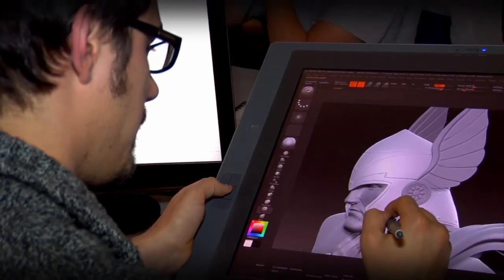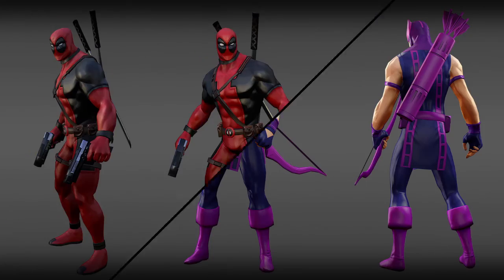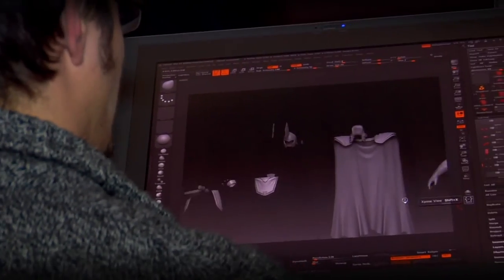We digitally sculpt each hero in ZBrush. Every hero's costume is actually a separate digital model. So we try to match the source material as much as we possibly can. In most of the cases, we can hit it pretty dead on in terms of how it looks. On average, it takes us about 4 days to make a model. Sometimes they could take as long as a week or even 2 weeks.